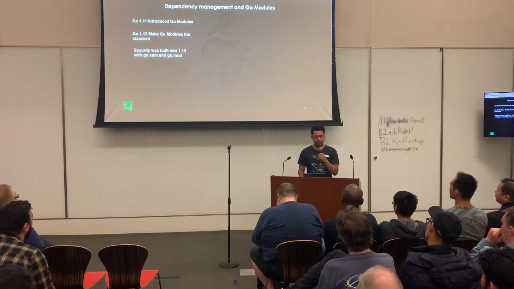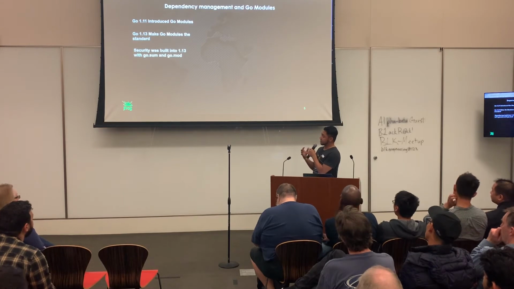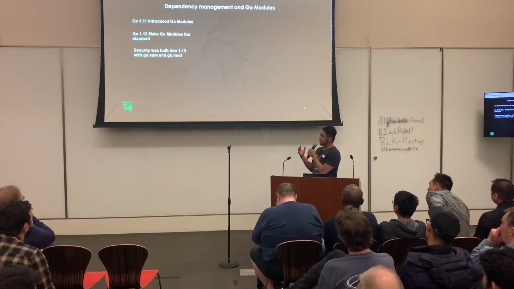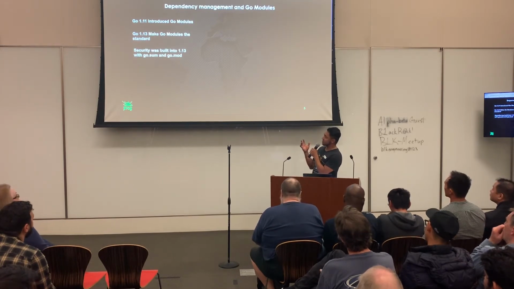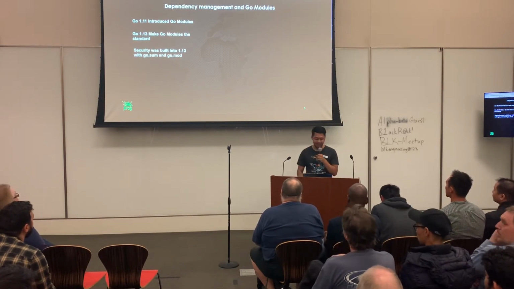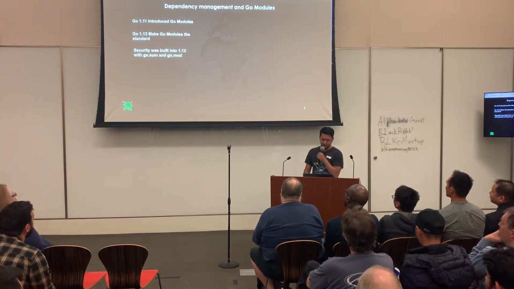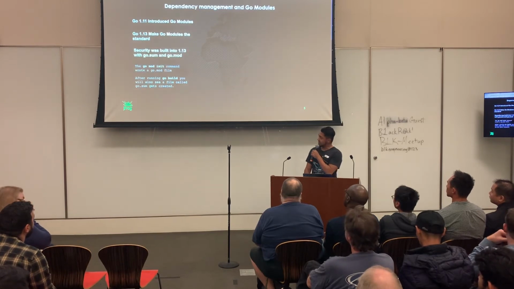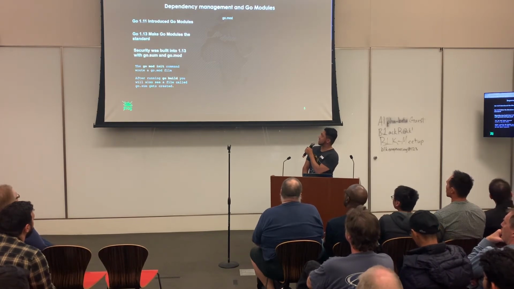What's really cool about Go 1.13 is that the Go founders and developers thought a lot about some of the issues that other ecosystems, like NPM and JavaScript, and then Python, had. So they wanted to address some of these issues when they built Go modules. The first thing I'm going to talk about is how the go.mod file works, and then how go.sum works.